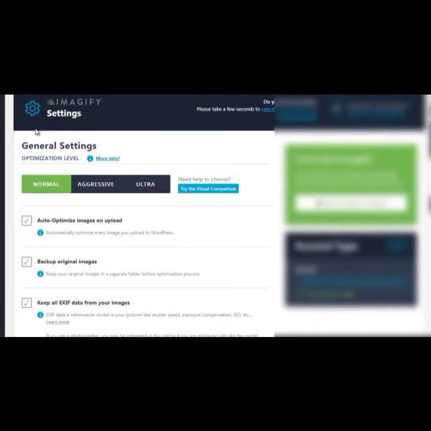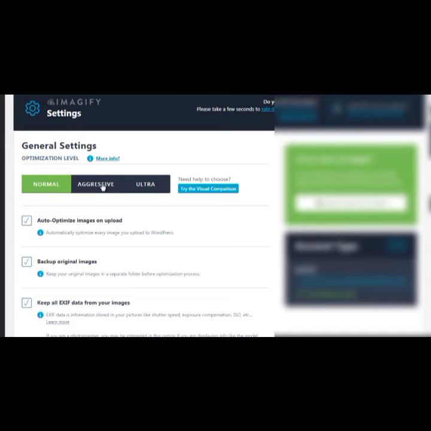And you can see it's fairly simple. Once you've installed the plugin, you have normal, aggressive, and ultra. Normal means it'll optimize it a little bit and squeeze, for example, a 1 megabyte image to maybe 750 or 500 kilobytes.